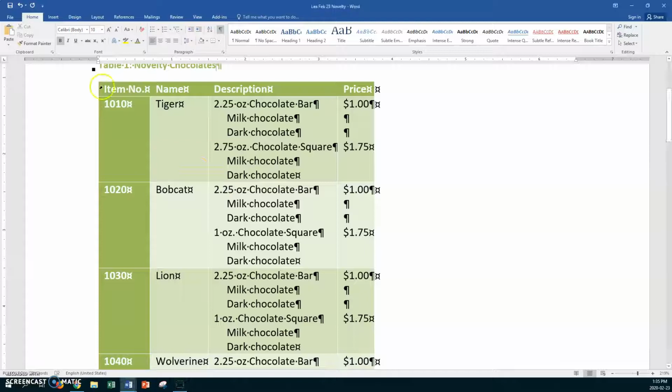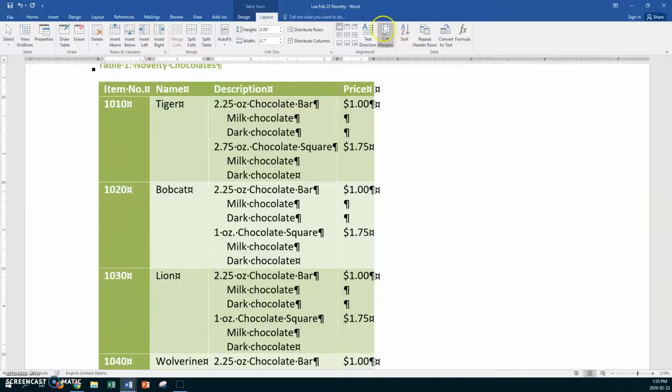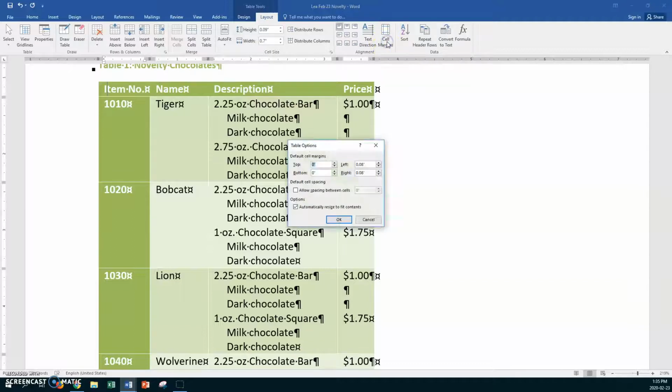All right, so here I'm in the table. Doesn't matter where you are. You're going to go to Layout. And now here are cell margins, okay? So click on cell margins, and the top right now is 0, and that's what you could see here, okay? The bottom is 0, and the left, see that little bit? 0.08, and on the right, 0.08. Okay, so what we're going to do is put in 0.15. So 0.15, and tab, put in 0.15, tab, 0.15, tab, and 0.15.